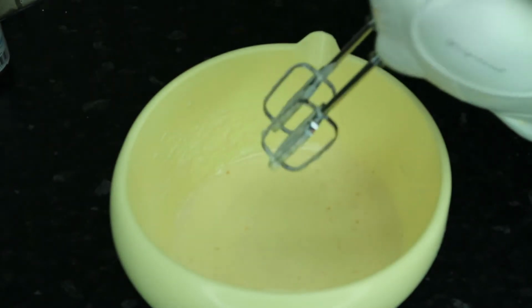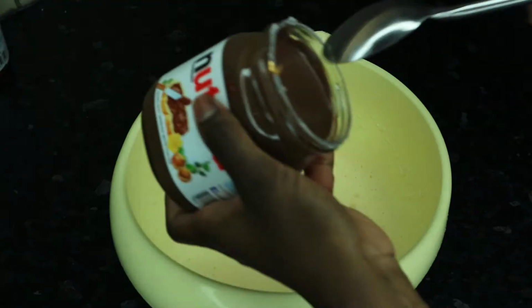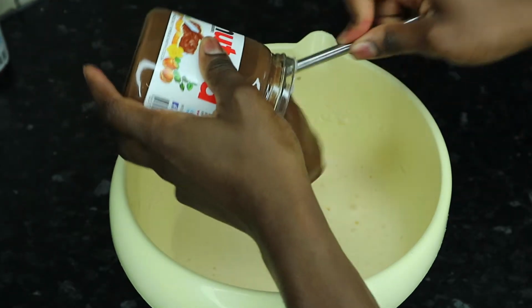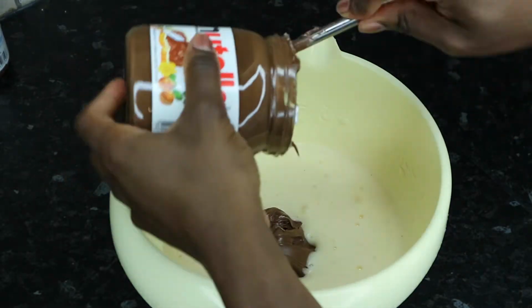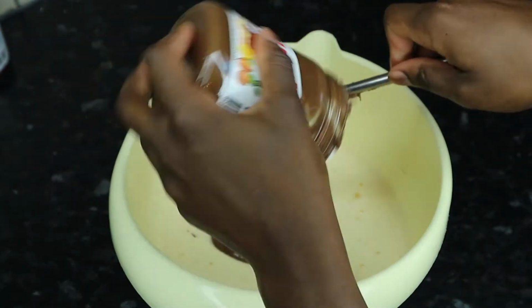So basically 3 minutes later and it should look like this. It's thickened up a bit and it's just a pale yellow color, and then I will proceed to putting in my Nutella. You'll need a 400 gram tub of Nutella, and just empty all the contents of the jar into the egg that you just whisked, like I am doing now.